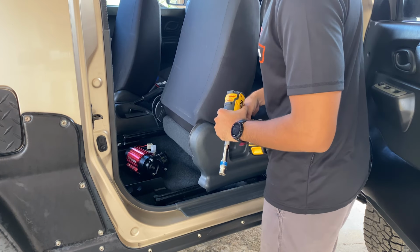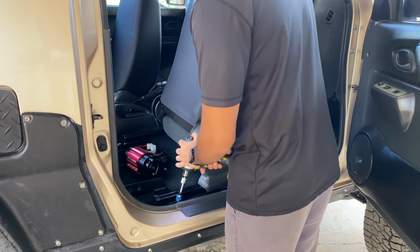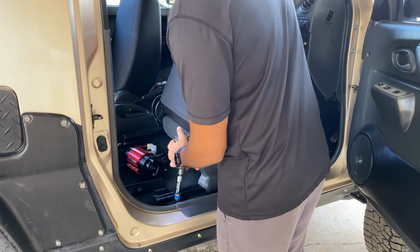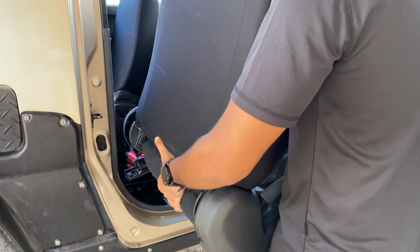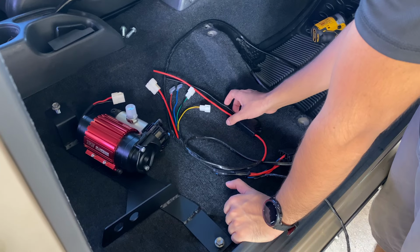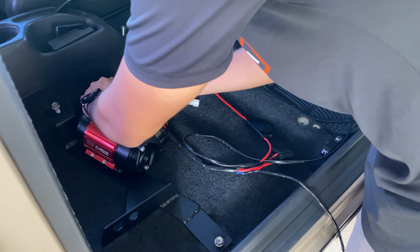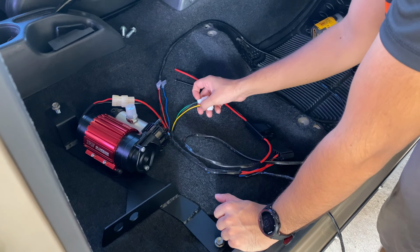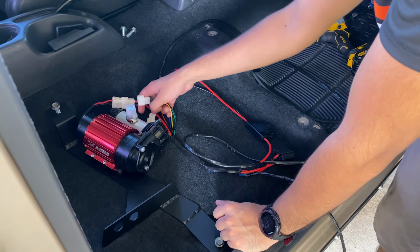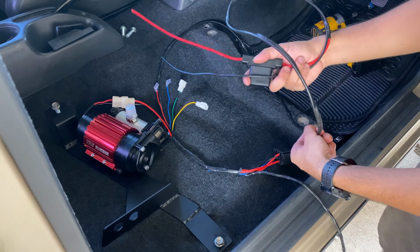I think it would be easier to run the wire if we remove the seat, so let's remove the seat. Yep. So you're going to start with the main harness for power. This connects to the compressor like this. Then we'd have the pressure switch connecting here, and these 2 would be for the solenoid for the lockers. So from here, all we need to do is run this wire to the engine bay.